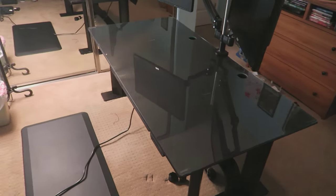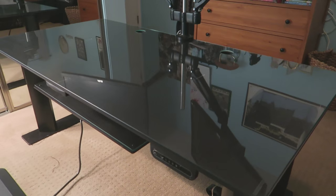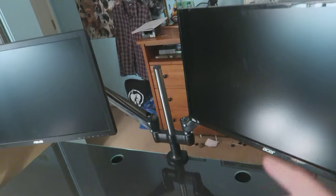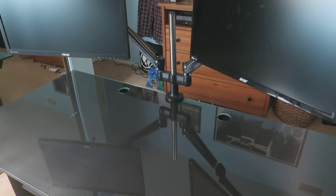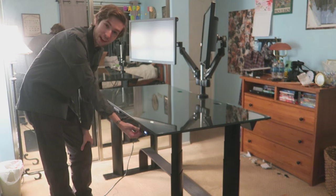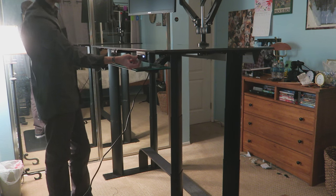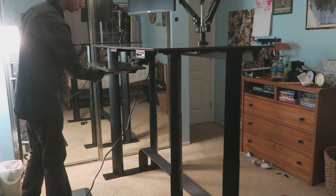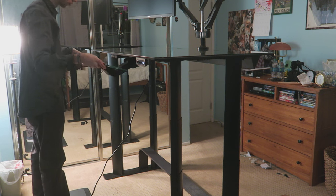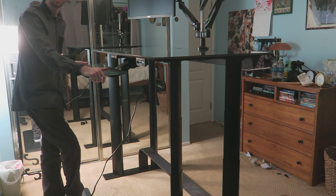It's kind of hard to get a full view of it, but that is the desk right there — this thing is a freaking monster. It's a very, very thin desk. We've got a keyboard tray that slides out very easily underneath, and VESA mounts holding up two monitors. The real feature of this desk? It's both a standing desk and a sitting desk — fully operational for either one. It can go as high as you need for standing, and you can adjust the keyboard tray tilt and height however you want.